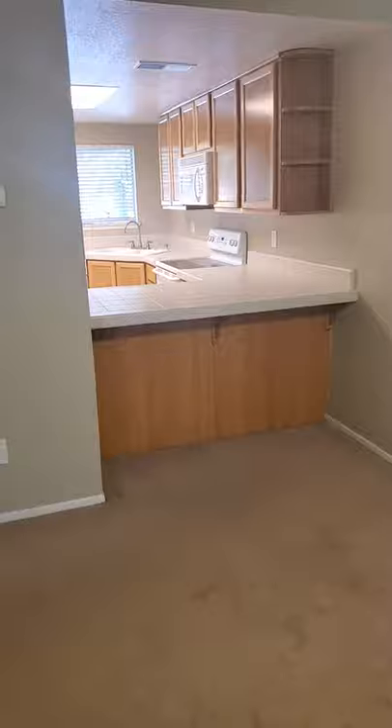The carpet is not worn out but it's definitely old — could use replacing. You've got a good-sized room here that would be your dining space, and there's a little breakfast bar there. Then walking back into the family room or living room — however you'd set that up. The fireplace is right here, and there's a slider to go out to the back patio, which gives you a little space for a barbecue or a pet hangout.